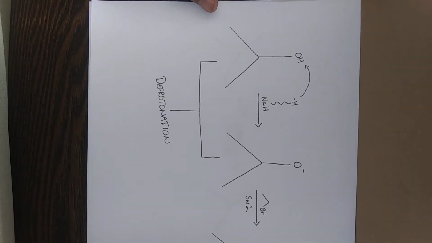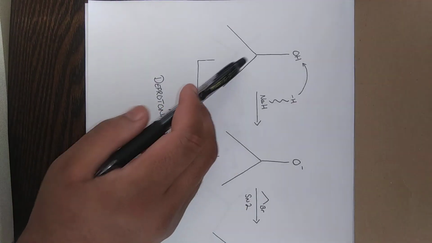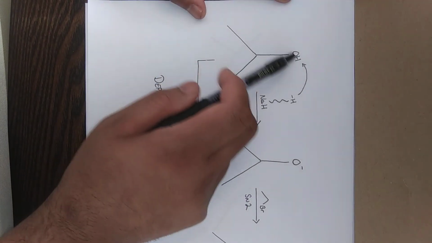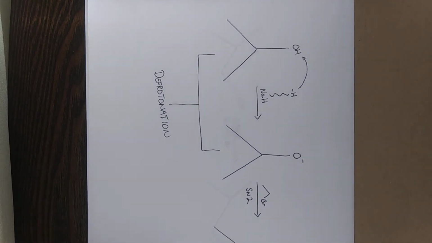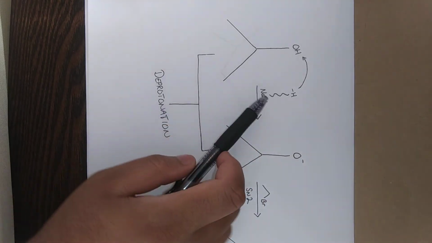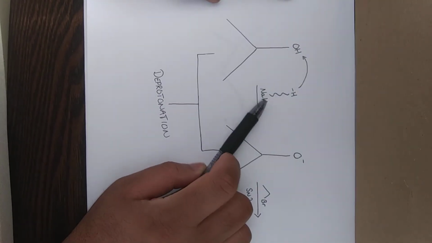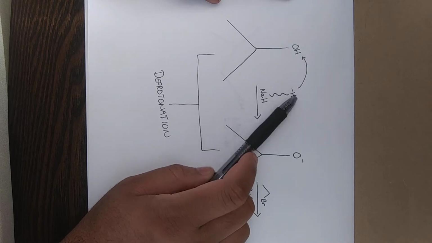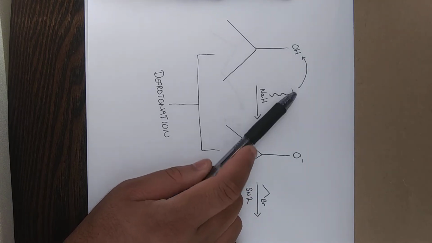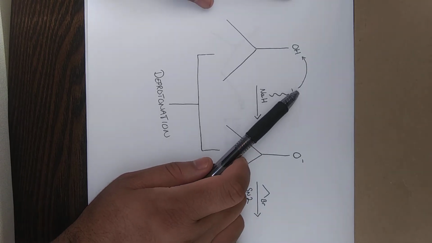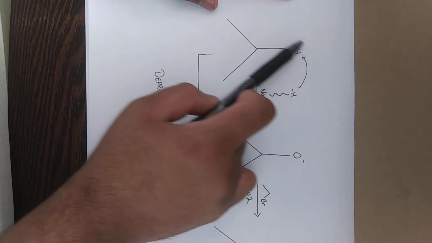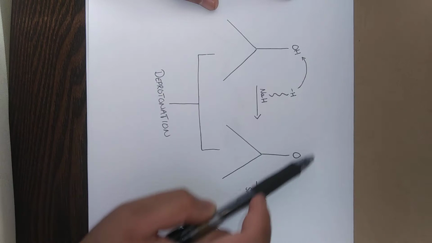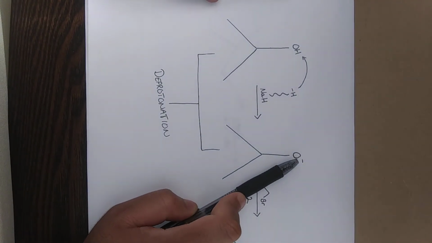So here we have an organohalide right here with an alcohol group up here at the top. The first thing we need to do in a Williamson ether synthesis is to react it with this sodium hydride, or really anything that's going to donate this H, this proton here, so that we can kick off this H over here. Deprotonating this alcohol gives us a negative oxygen.